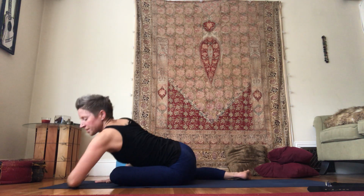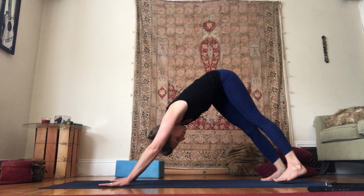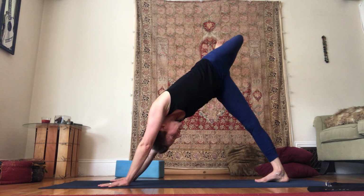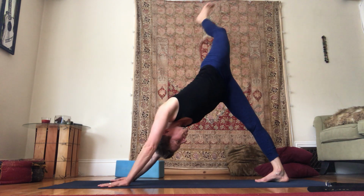Come back up to your hands. Slide the right leg back. Step back, down dog. Float the left leg up. Left hip stacks on top of the right. Bend the knee. Push your hands. Downward facing dog.